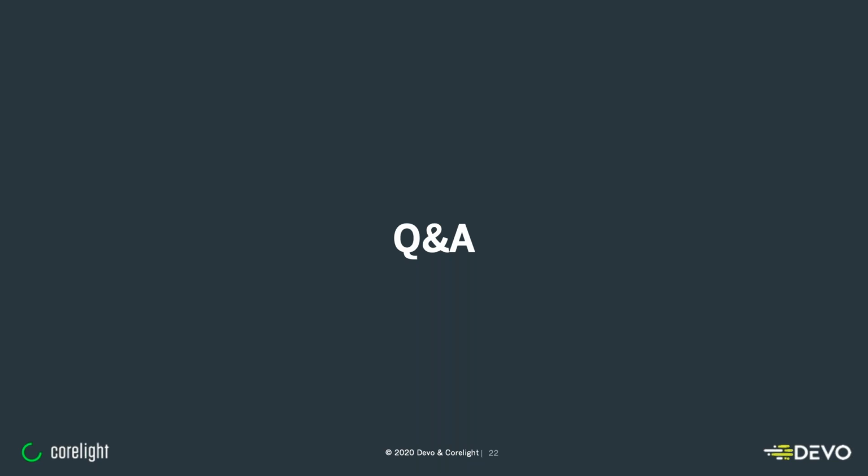All right, so first question: what's the difference between Corelight and Zeek? I can go ahead and take that one. As I mentioned, Corelight was founded by the creators and maintainers of the open source Zeek project. What we do is make it very quick and easy to deploy Zeek. So we're talking deployment in minutes, not months.